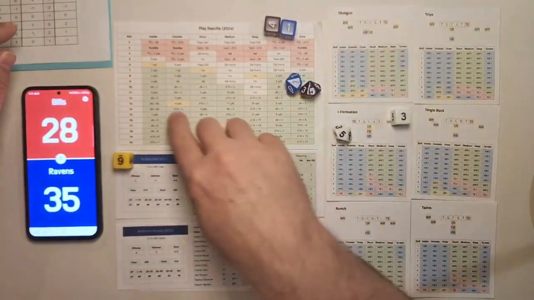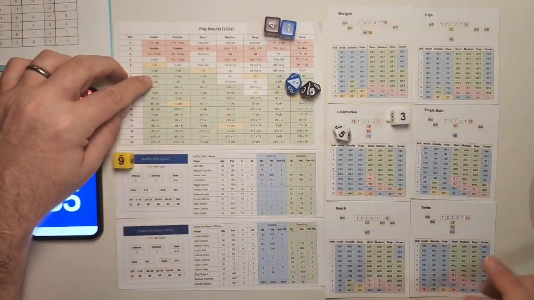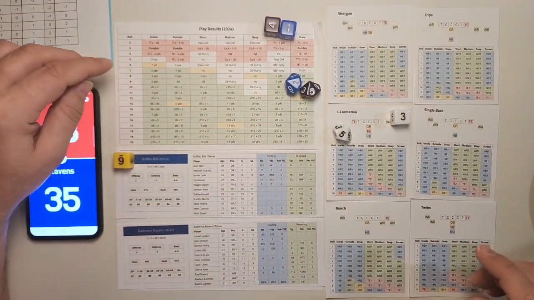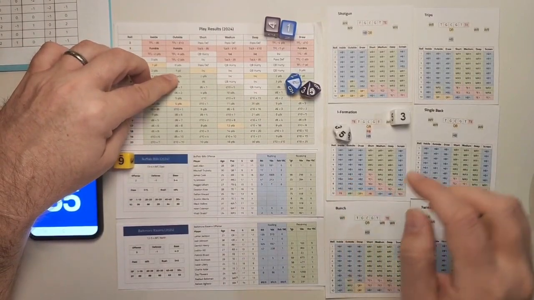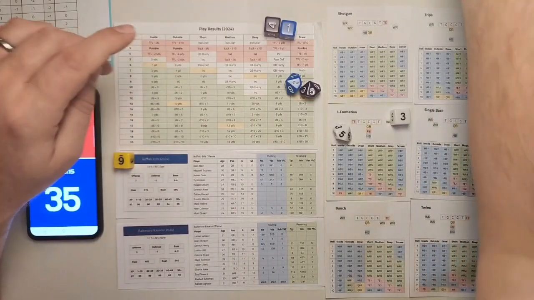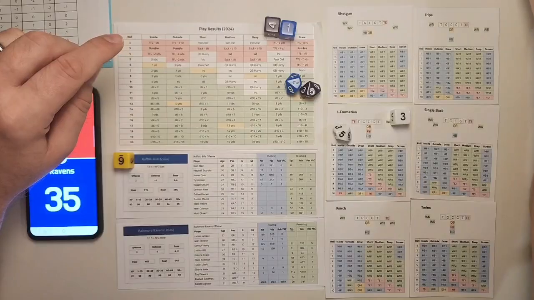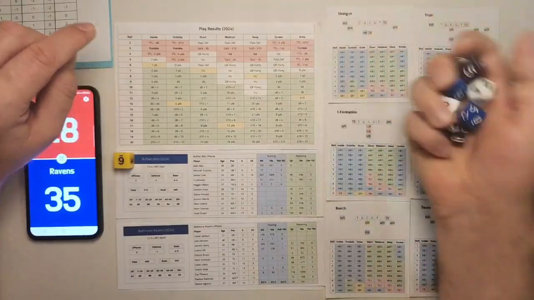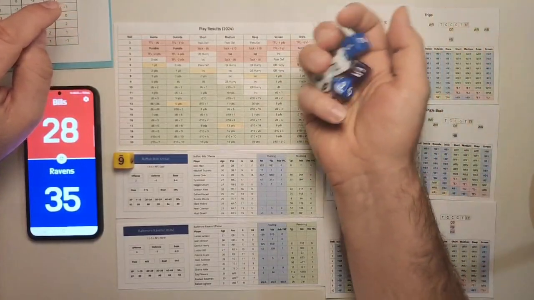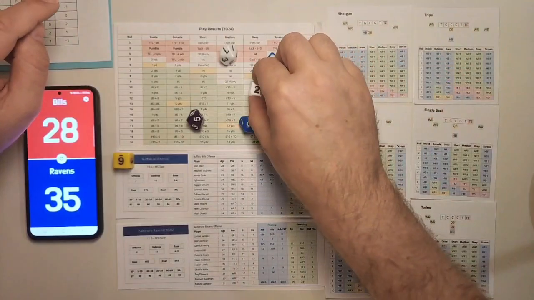They need it here. 6 becomes 7, and on an outside run, a 7 is just going to be 1 yard. 5 yards is to James Cook, and they're getting it closer, but they're only getting it closer 1 yard at a time, which is not going to work when you need 8. So 3rd down and goal from the 6, and let's see what they pull out of the hat.